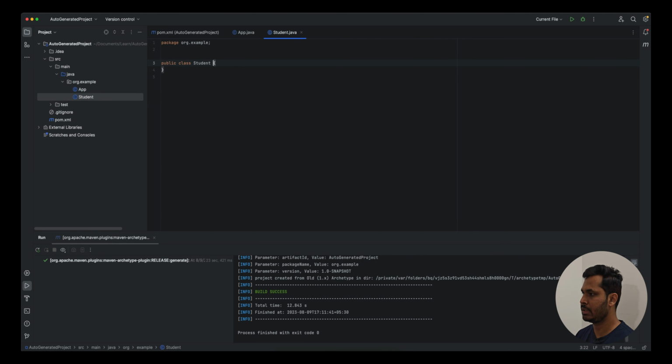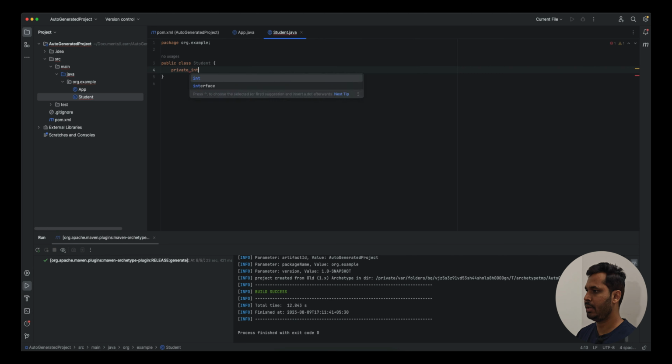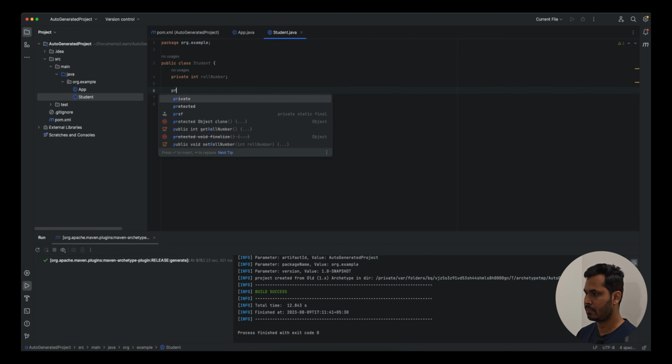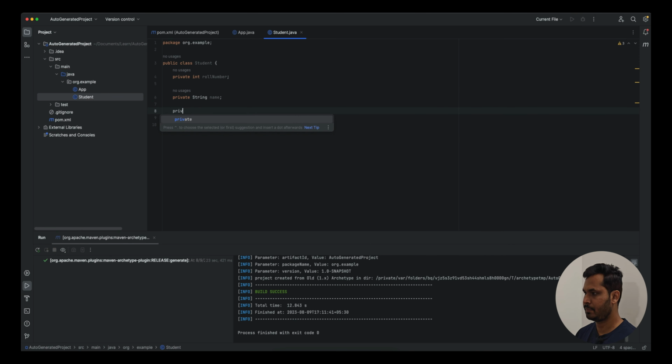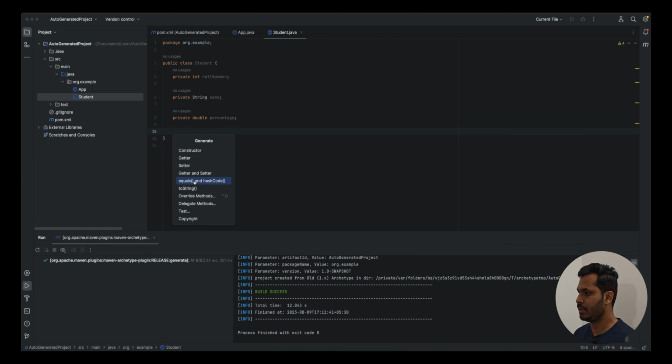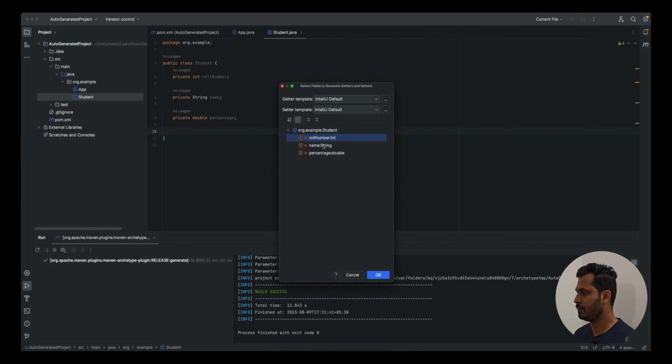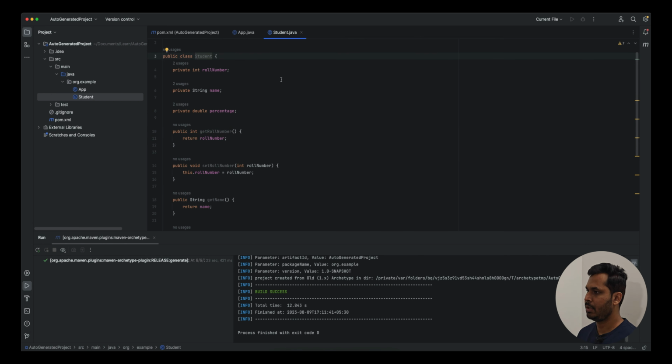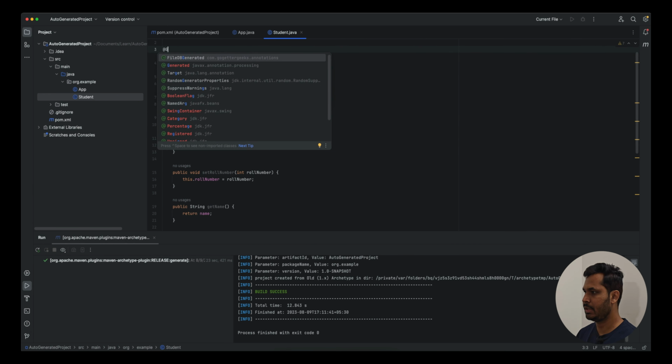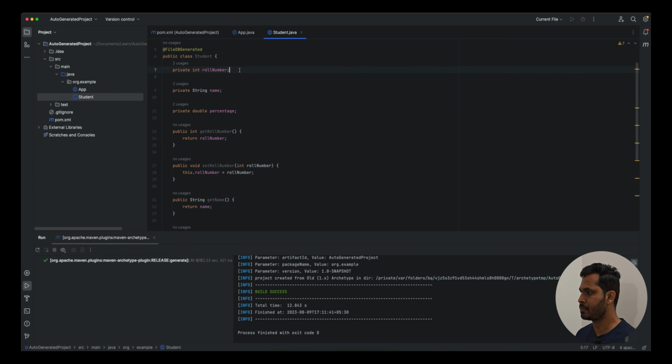Create a model class Student. We can add fields: roll number, name, percentage. You can generate the getters and setters. Now we are going to mark it as FileDB generated.